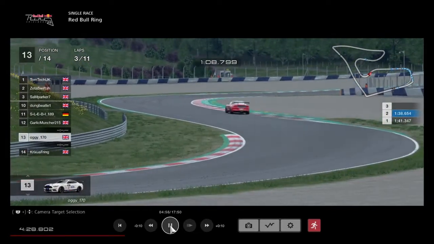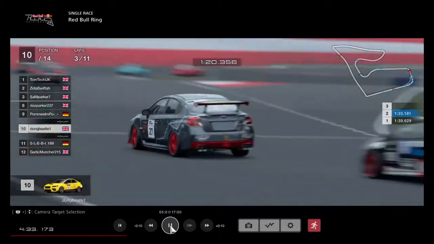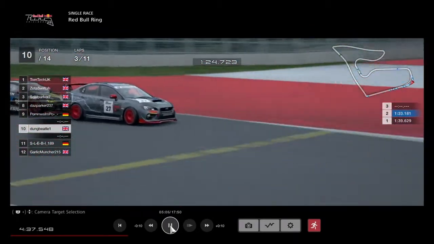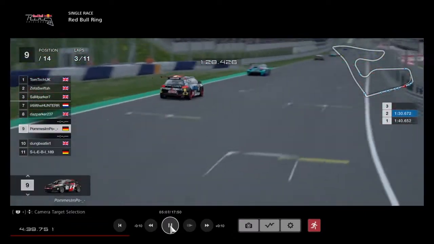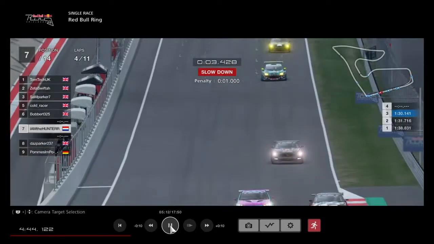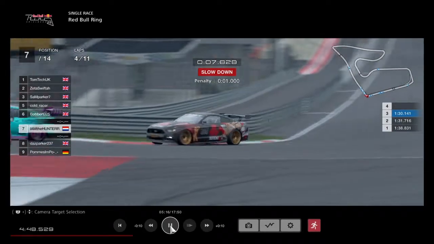And then we've got Oggy, who is still really struggling here at Red Bull Ring. Maybe he doesn't know the circuit. There's Callum racing with Slebby now. Let's have a look further up the field. We've got now Craig Kellett racing with Rob Pellet. It's Pellet and Kellett having a good race.